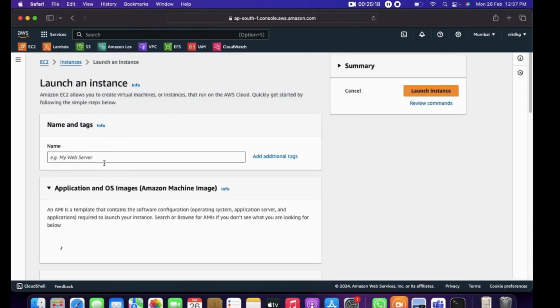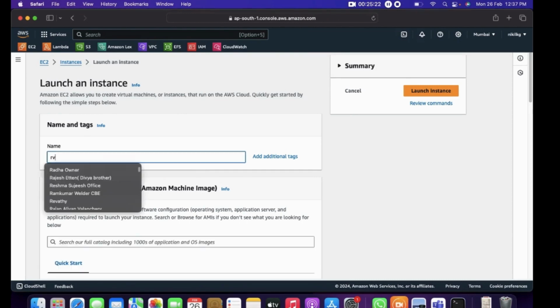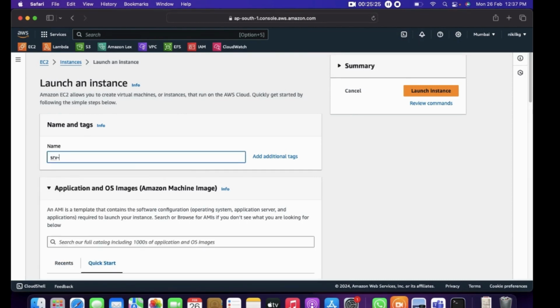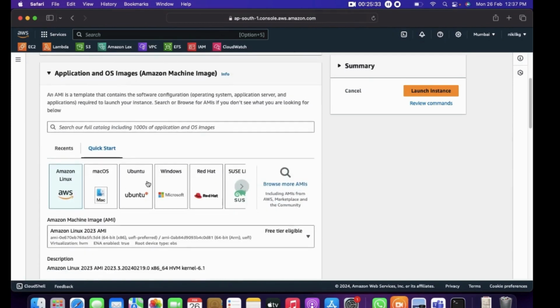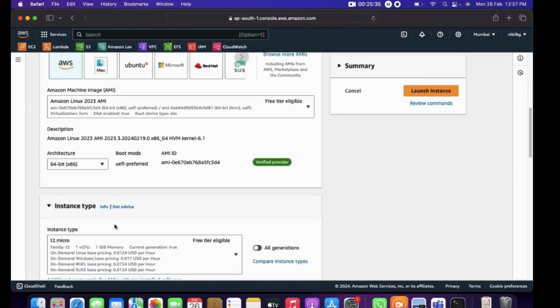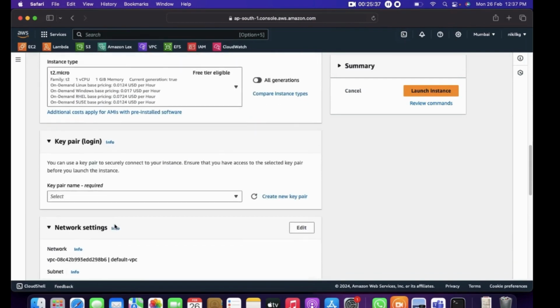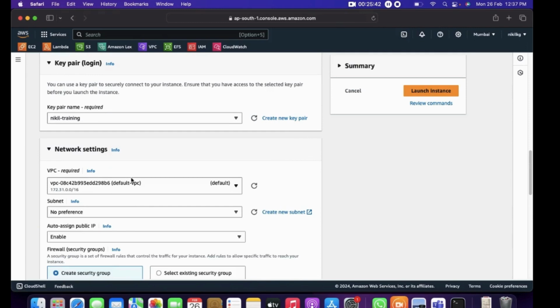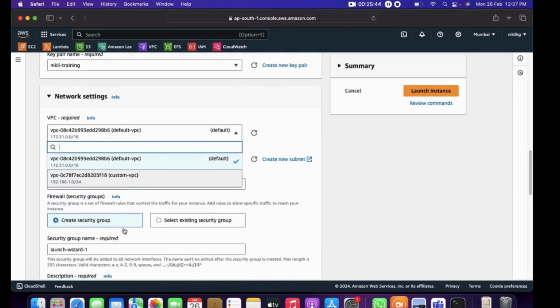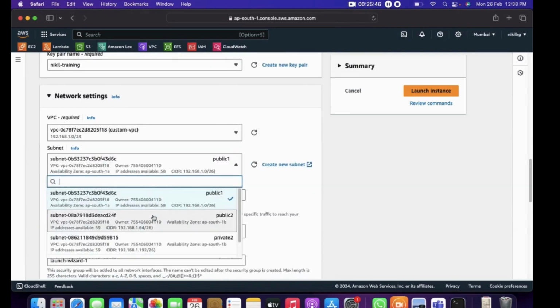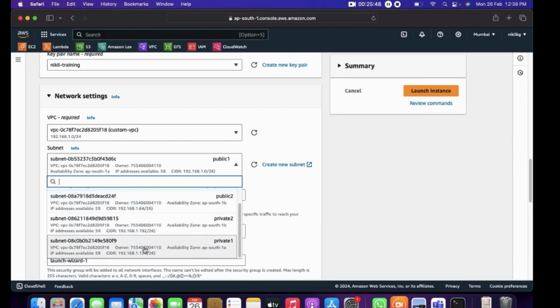Okay, so this is the server name, SRV private one. Selecting AWS Linux and T2 micro, key pair selected, and I'm going to select the custom VPC. Subnet is private one.